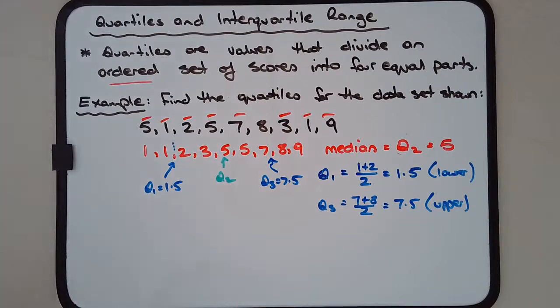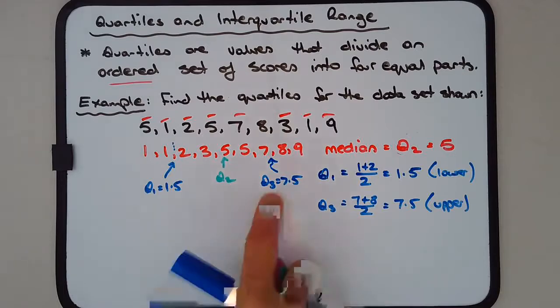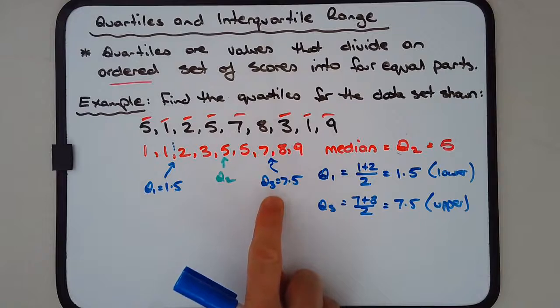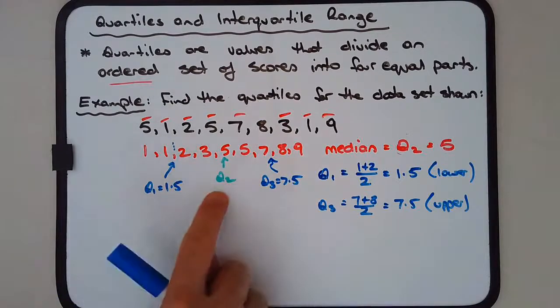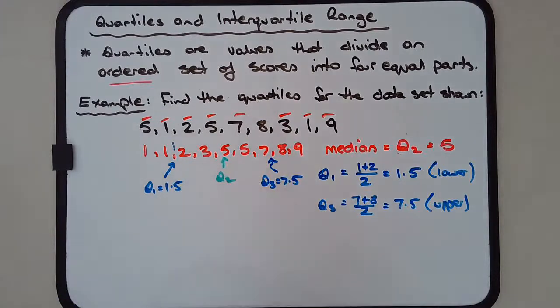So if I was to say find the value that separates the top 25% of the data from the bottom 75% of the data, you would say Q3. So think of these quartiles as separators. By the way, the calculator does have a function to work out Q1, Q2, and Q3 automatically for you. All you've got to do is give it the data and it'll order it for you. How nice is that? Doesn't quite make you lunch just yet, but it will work that out for you.